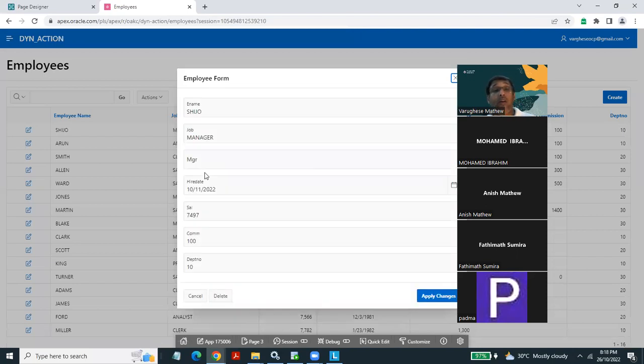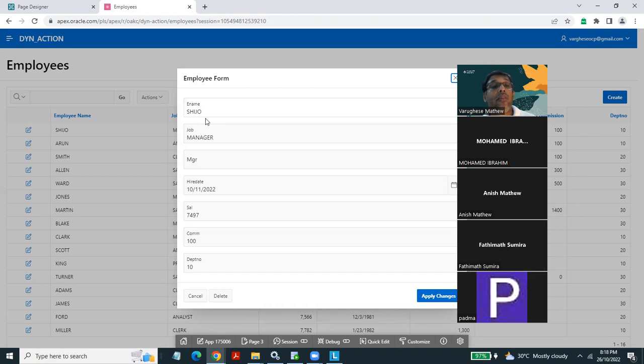So now what we want, right now, I want to create a button here, and when I click on that update, it gives a 10% increment to the salary. Then you need to write some code for it. Okay, so let us see how we can write the code and update the salary.